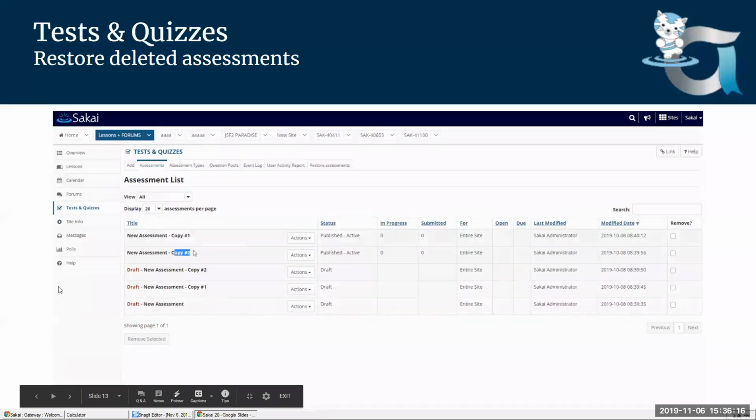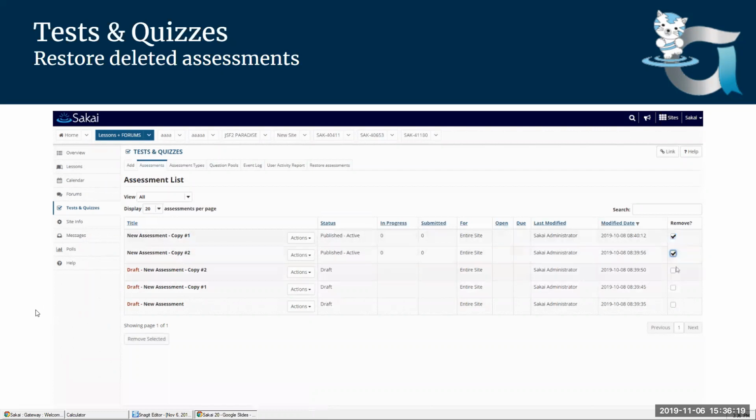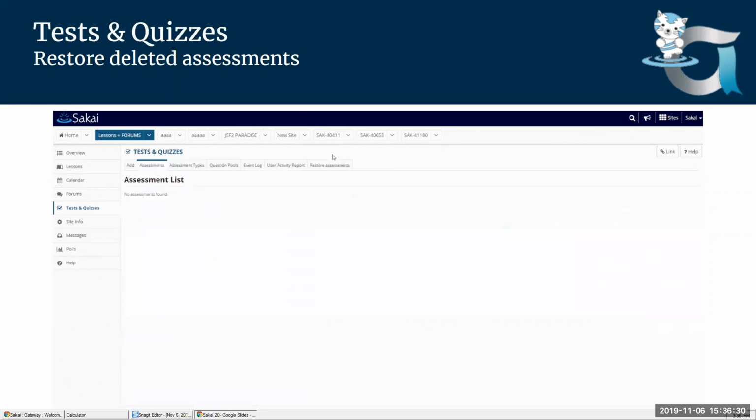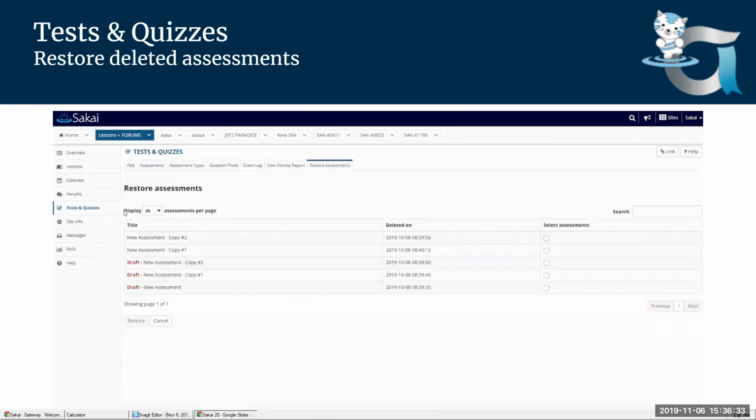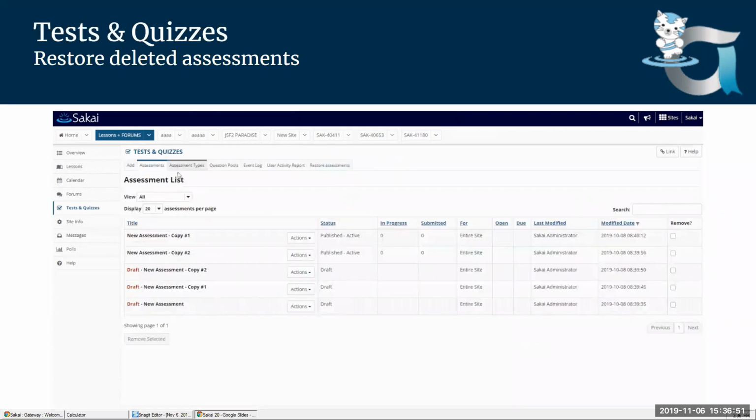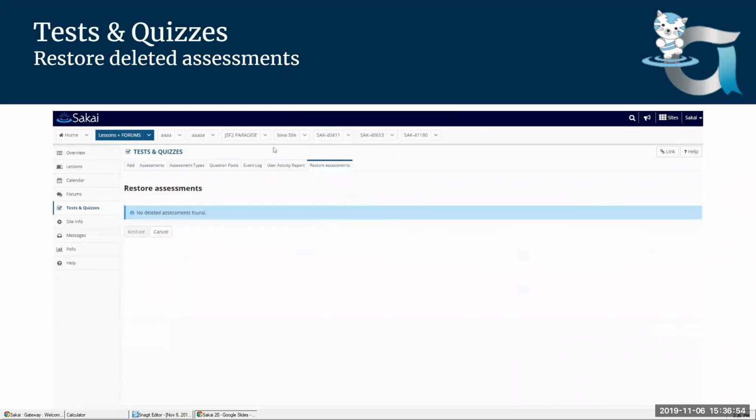All right, so tests and quizzes now has a restore deleted assessments feature. Particularly with the revamped UI where you've got draft and published in the same screen, a lot of people have been deleting stuff. We've had sort of a rash of people deleting their drafts. So now you can go in and restore those things right in the UI. You don't have to put in a support ticket. You don't have to go digging through the database. It's right there for the user if they inadvertently delete something that they didn't really mean to or maybe shouldn't have. So they can go in and restore those. And that's both for draft and published.